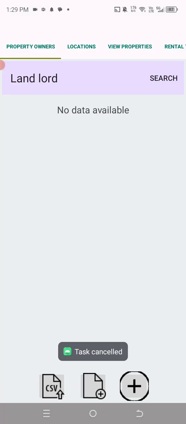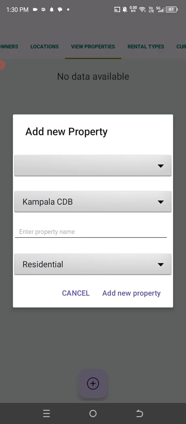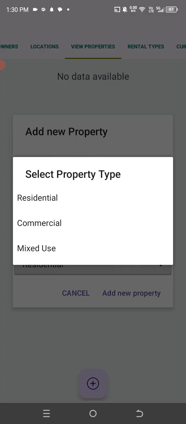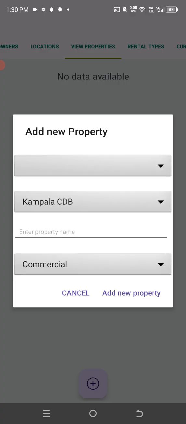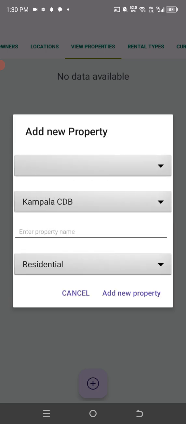So if a landlord is registered for VAT and that landlord has commercial properties, commercial properties include maybe arcades. Some of those landlords charge VAT and remit it to the government. So this app can help you to track VAT, but there's no VAT on residential properties.